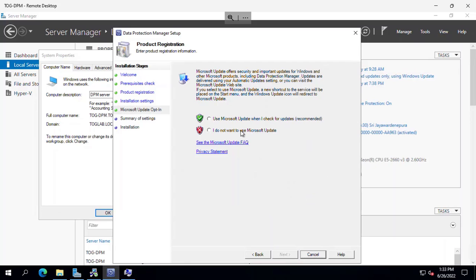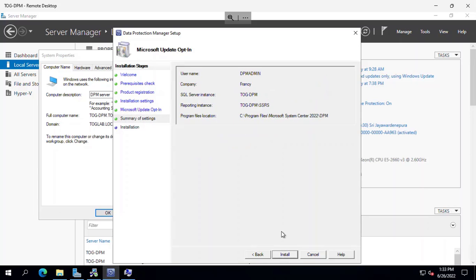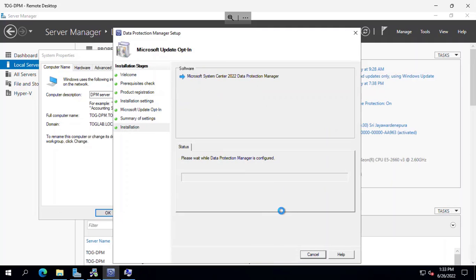Since this is a test environment, I'm not going to use check for updates. Let's click on next and begin the installation process. Give it a minute to complete.